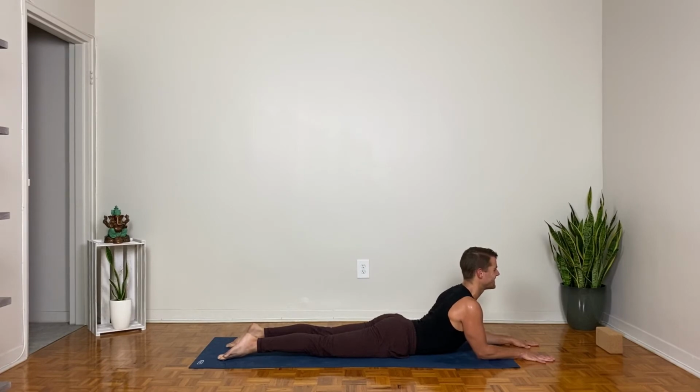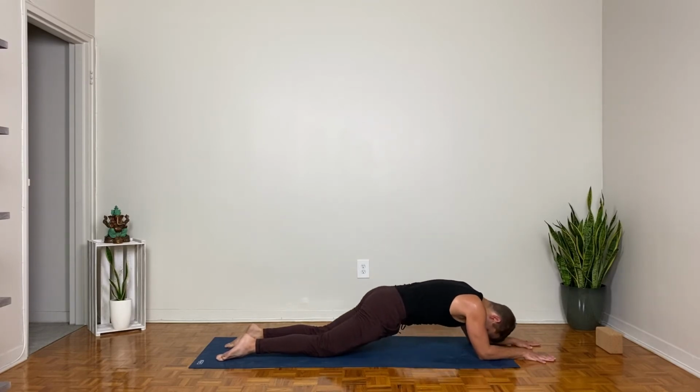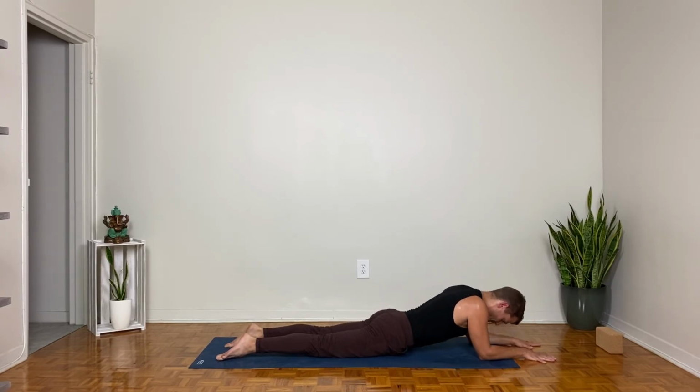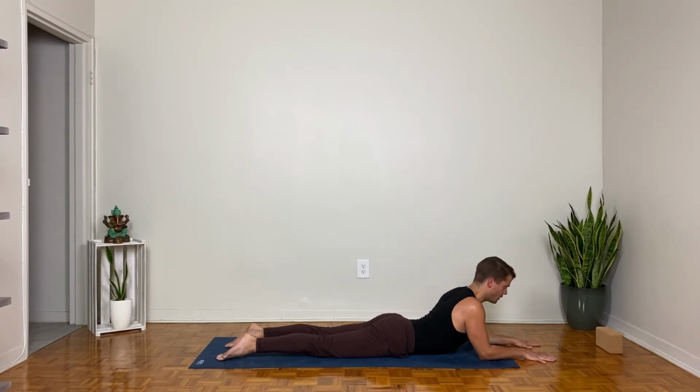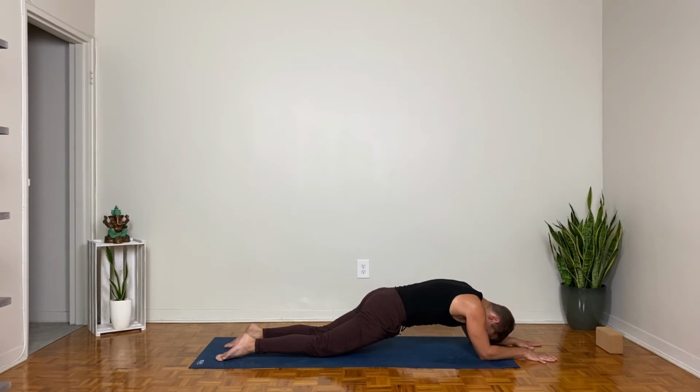Take an inhale. As you exhale, tuck the chin, lift your belly, maybe lift your hips, so it's just the knees on the ground. Hips, thighs, belly down. Inhale, look forward. Exhale, look towards your navel, lift your belly, lift your hips, lift your thighs.